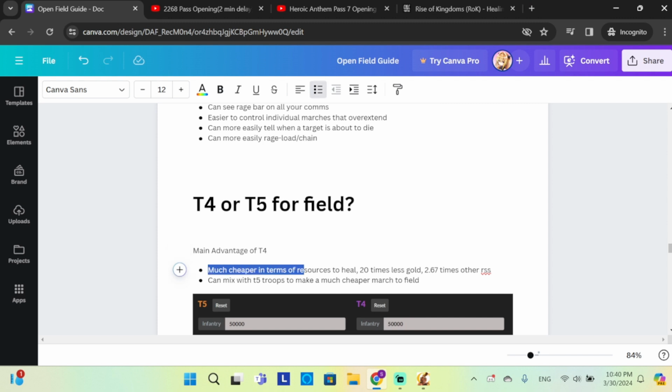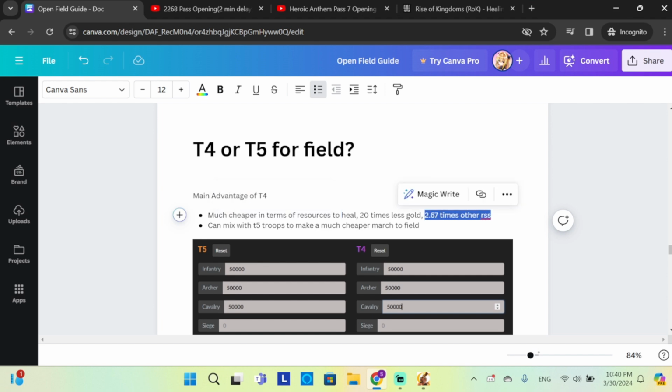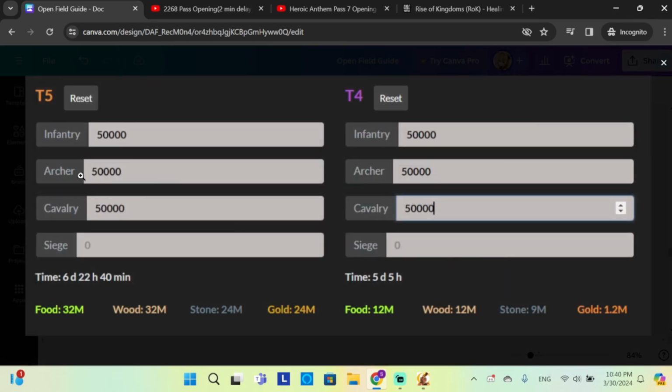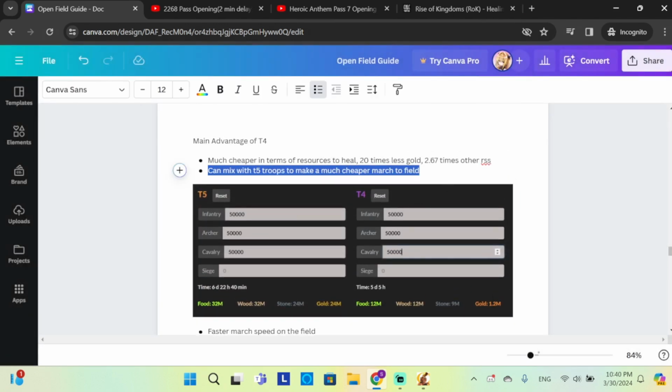But the main advantages of T4 are they're very cheap, 20 times less gold and 2.67 times less other resources. You see a sort of calculator of the resources needed to heal them, 20 times more gold and about 2.67 times more other resources. So you can also mix it with T5 troops to make a much cheaper march to field. This is not a bad strategy. I know a lot of people do it. Say you want to fill 75% of the march with T5 and 25% with T4. That's not a bad strategy, I'd say, but I don't do it personally.